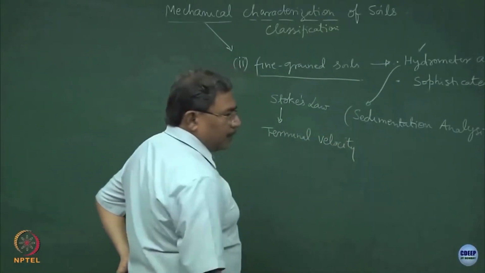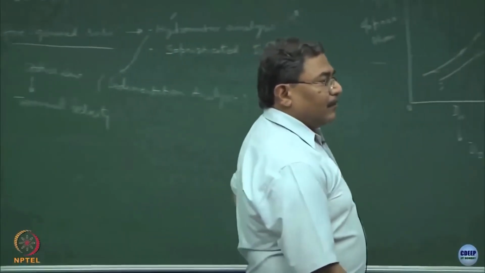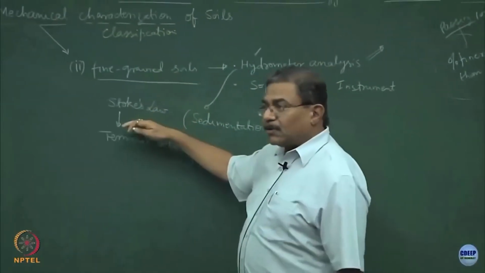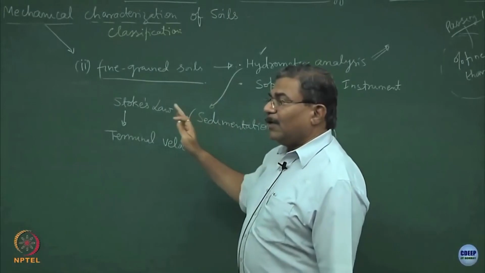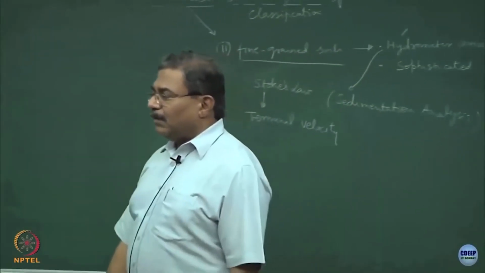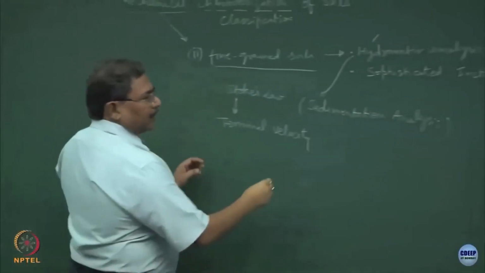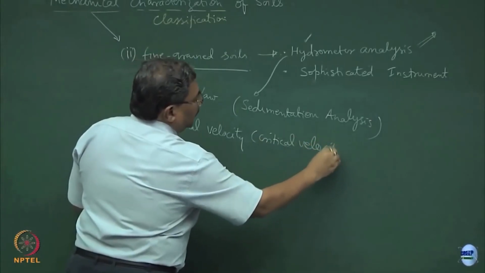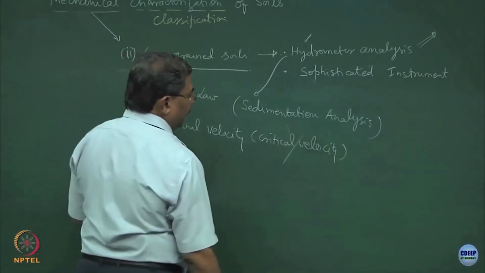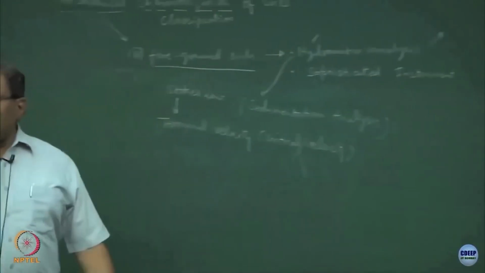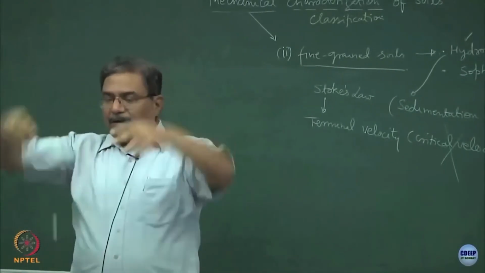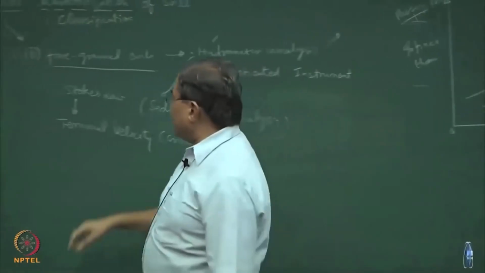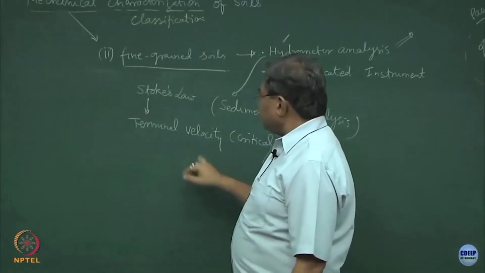So, when you were studying 10+2 physics, you never thought where it will be utilized. The complete geomechanics of fine grained soils is based on Stokes' law, which is nothing but the sedimentation analysis, where we will be using the concept of terminal velocity. Sometimes this is also known as critical velocity, but try not to use the term critical velocity, let it be terminal velocity. A good example is drops of rain, alright, when they hit the earth, they normally hit at terminal velocity, correct.